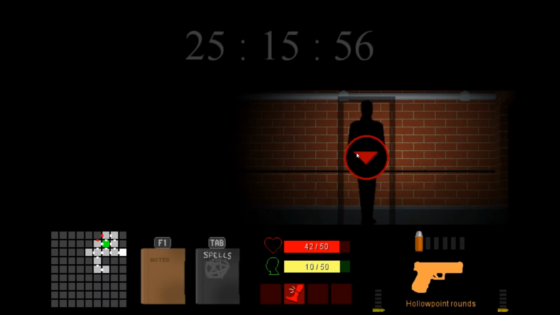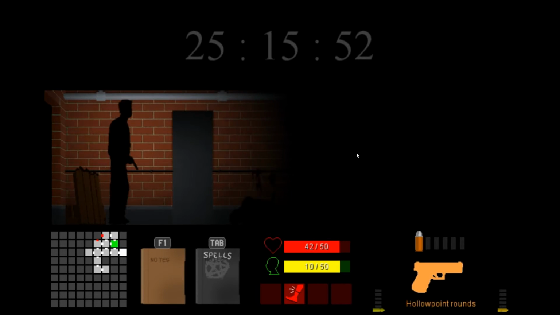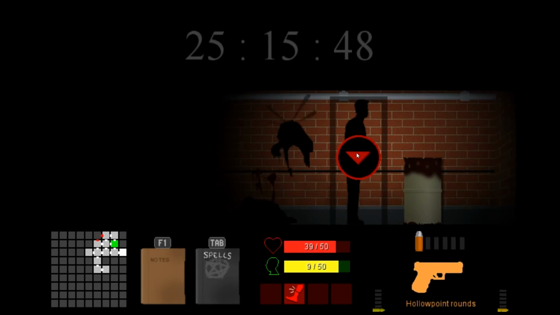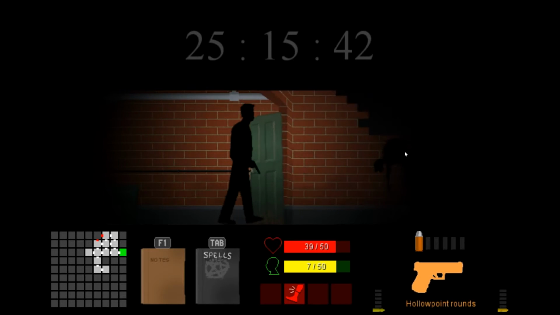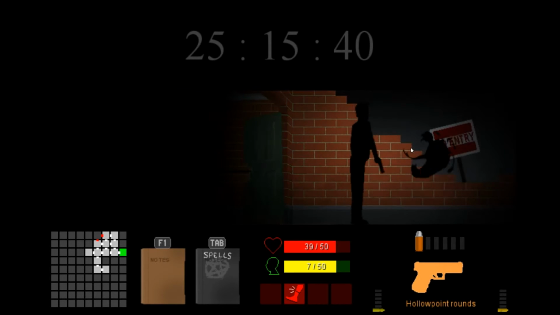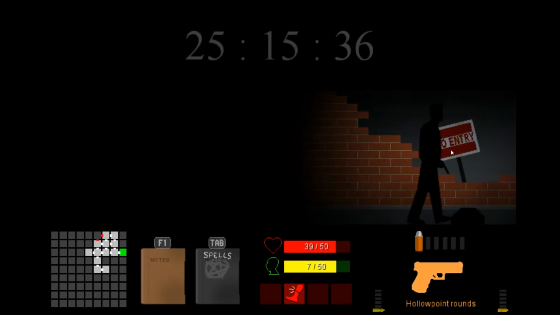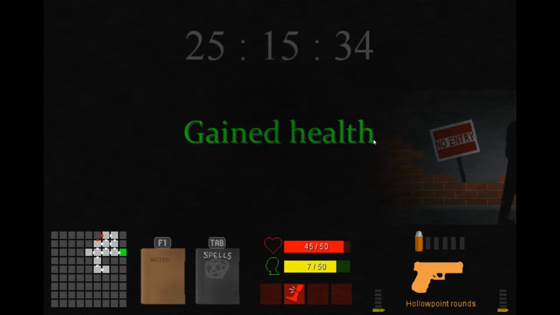No, we're leaving him. I can't risk any more damage. Oop. Well, that was weird. Didn't let me leave right away. Alright, well, we made it out. Oh. Whew. Small food. Nice. Snack. We gained 7 life. Oh, that was good.